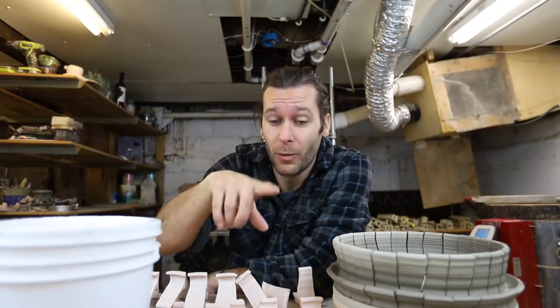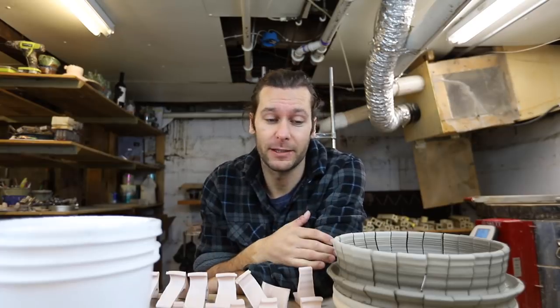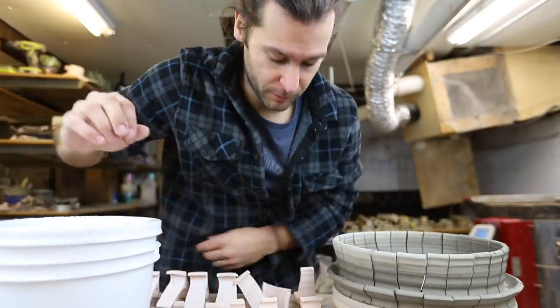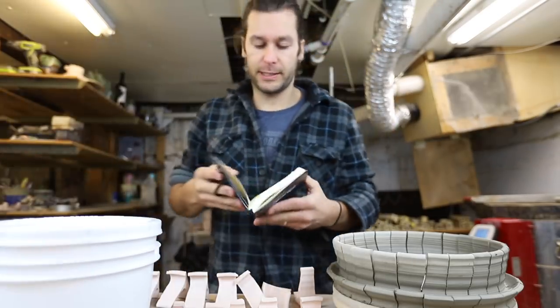Then the other super important thing is to be writing everything down, because you might think that you're going to remember what you did on a certain piece, but when you have like 50 pieces coming out of every kiln, I can assure you that it's very difficult to remember what you did on things unless you have it written down. So we have our trusty notebook.